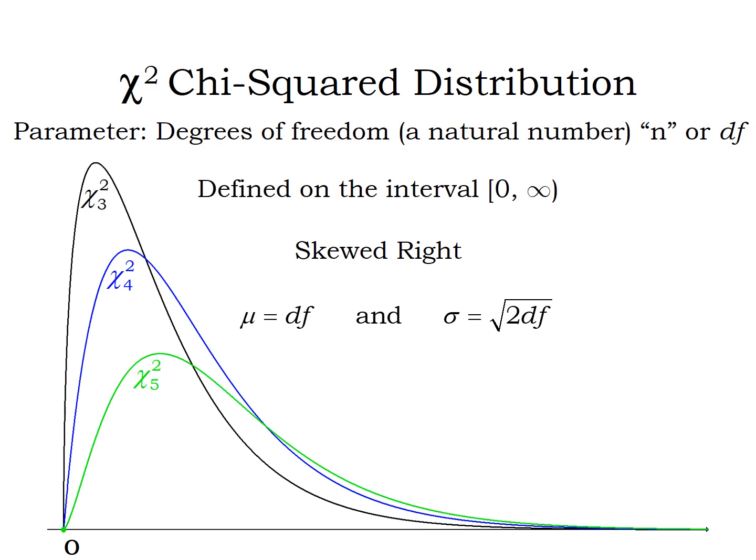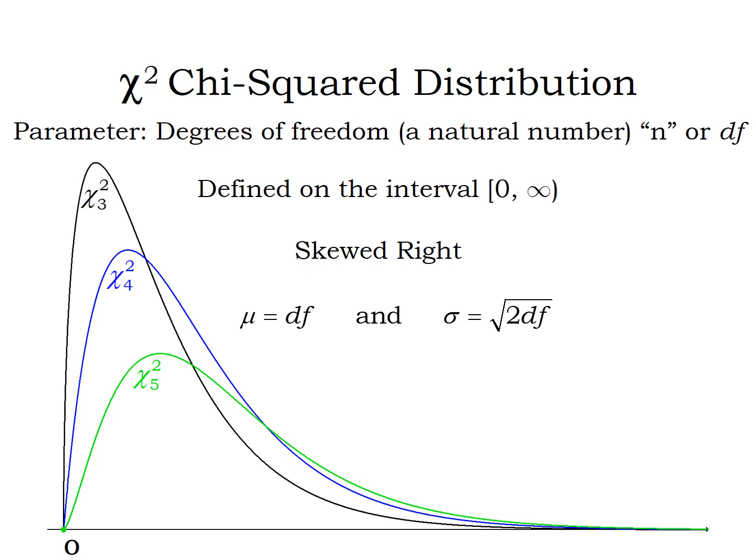The chi-square distribution is defined on the interval from 0 to infinity, and remember this is continuous. So literally every number that exists between 0 and infinity is part of this probability model. Values from a chi-square distribution are known as chi-squared scores. So chi-squared scores are never negative. They range from 0 to infinity. Unlike the z, the standard normal, any normal for that matter, and the student's t-distribution, whose values range from negative infinity to positive infinity, chi-square scores are always non-negative. Got to remember they can be 0.